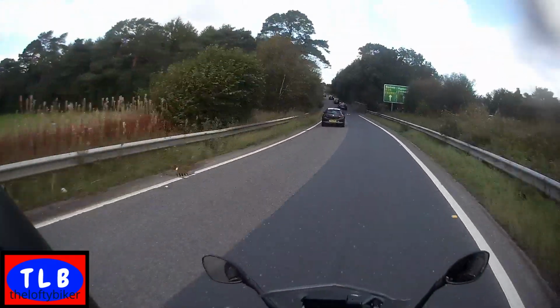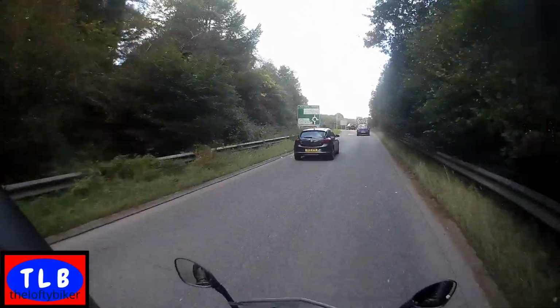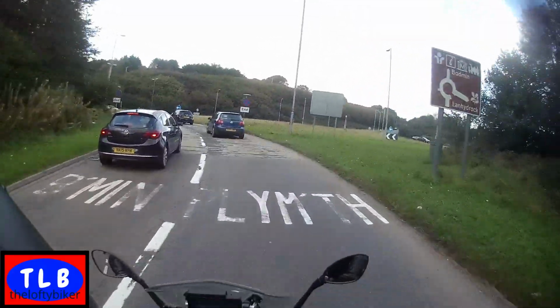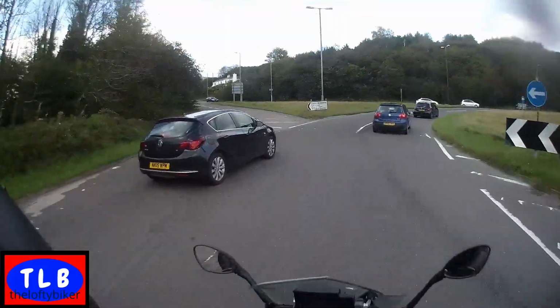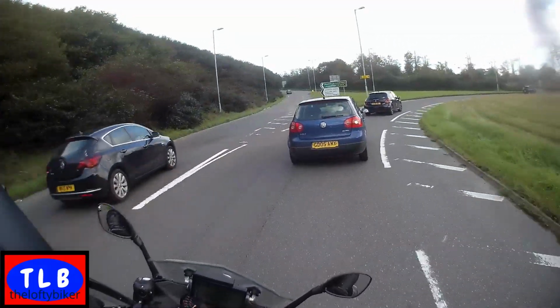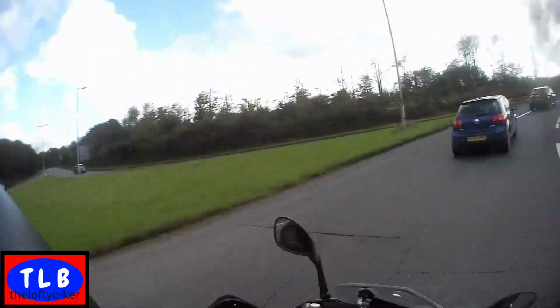Well, here we are folks, we're just leaving the A30, 40 odd miles worth of A30, and we're going to pick up the A38 here at Bodmin. It's a little bit better road, from an enjoyment point of view that is. The A30 can be very tedious, especially with 10 miles worth of roadworks. So, I'll see it again when we get a bit closer to the boat.